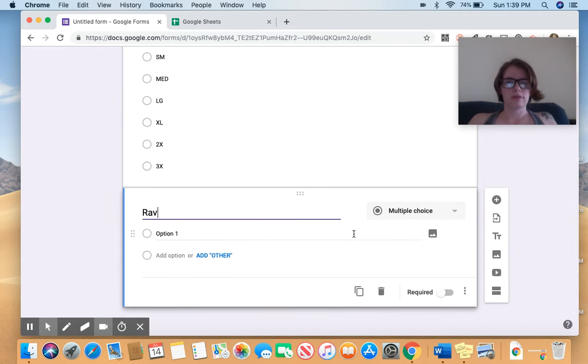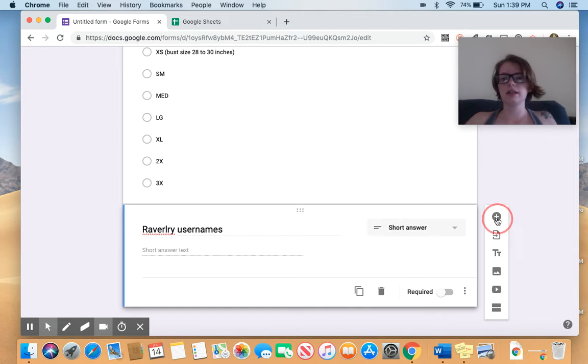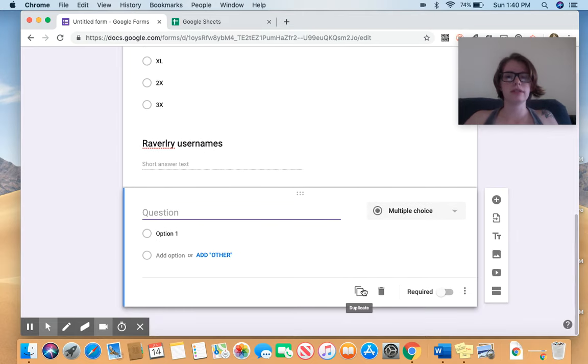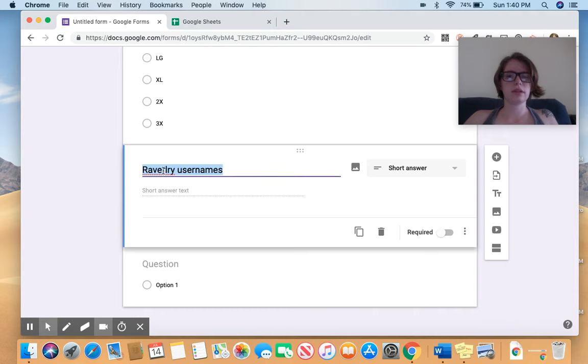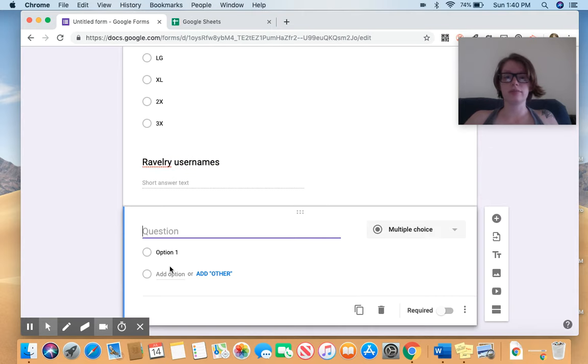I usually ask for Ravelry usernames, which I understand that a lot of people are no longer using Ravelry. I spelled that wrong. Due to a lot of different reasons, I still use Ravelry. That is a personal decision I've made. I stand for what the website says and does.